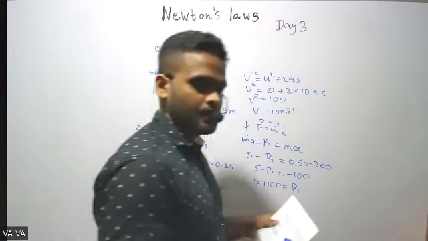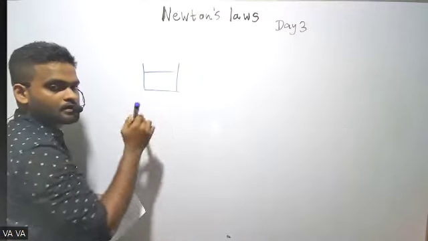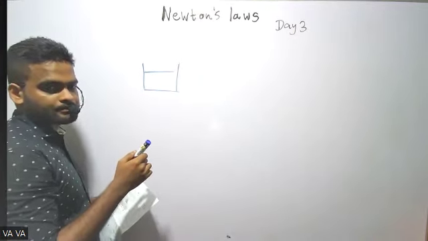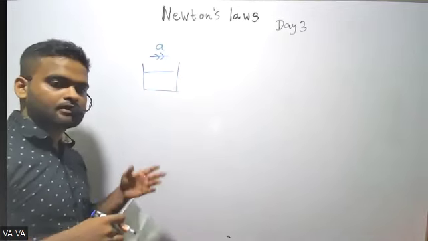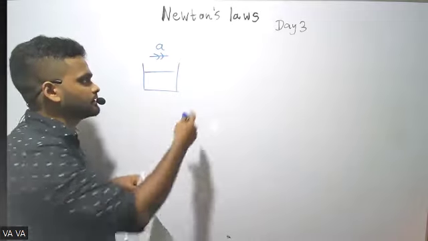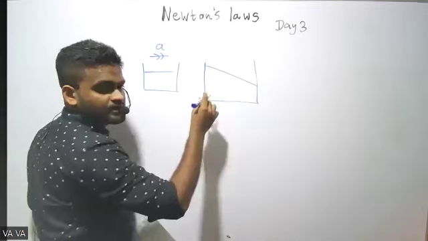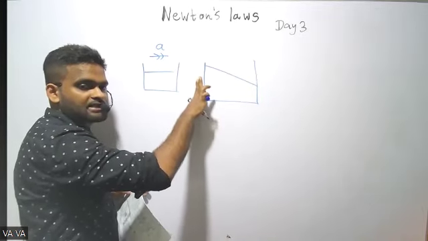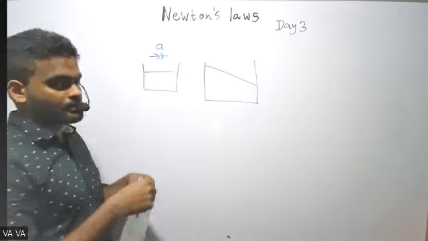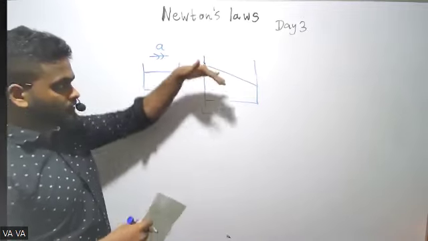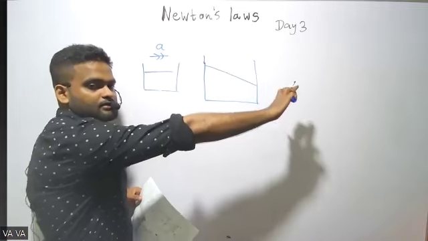Right. Then try 12th question. So we have this. If you have an acceleration to this side, by intuition you know that the water level gets like this, right? Because from this side the water level gets compressed. So it rises from here, lowers from here. Got it? The water level becomes like this, if an object accelerates to this side.